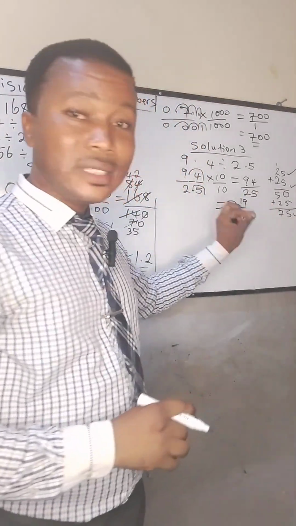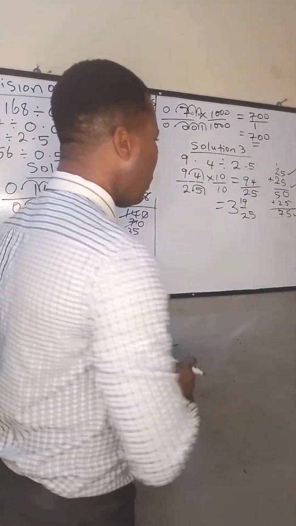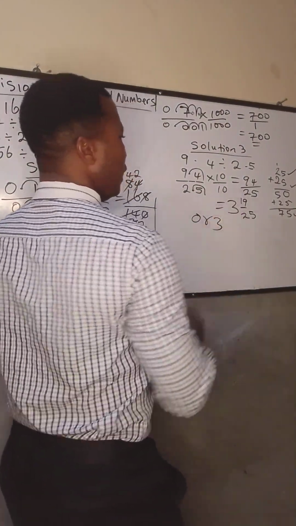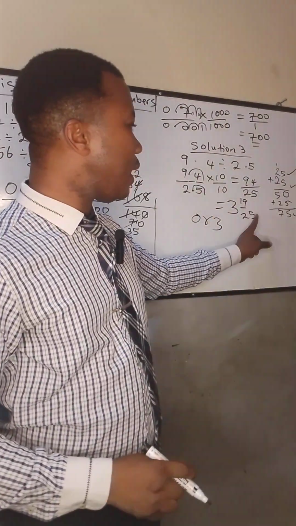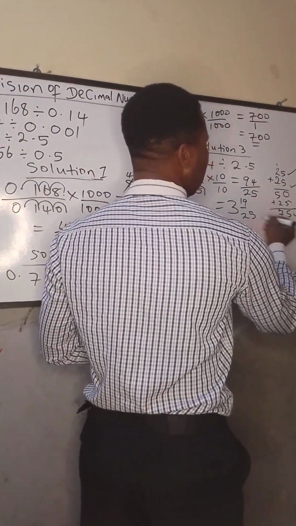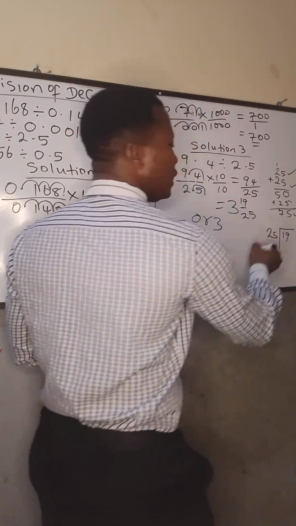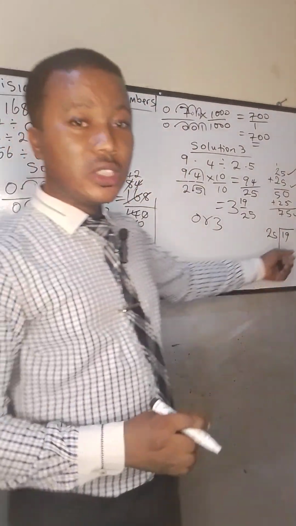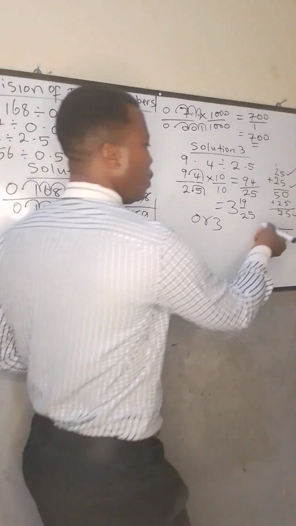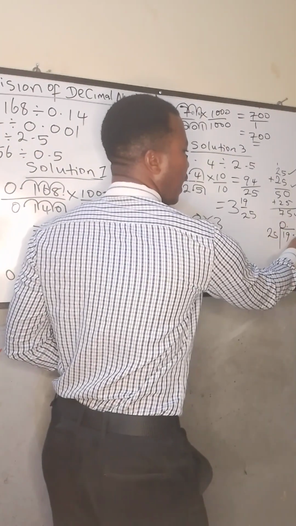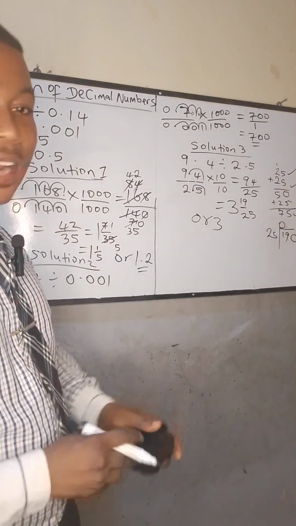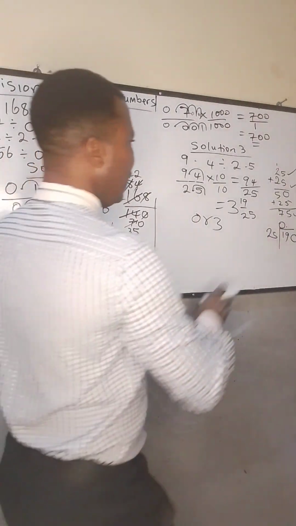But let's leave our answer in decimal number. Remember, it's already 3. So let's divide this 19 divided by 25. Still use it as our rough page. As I said earlier, this is 19 divided by 25. So we know it's not possible. So what do we have to do? We did it here. We have to put our point, and we add 0. So you can see here we are having 190.